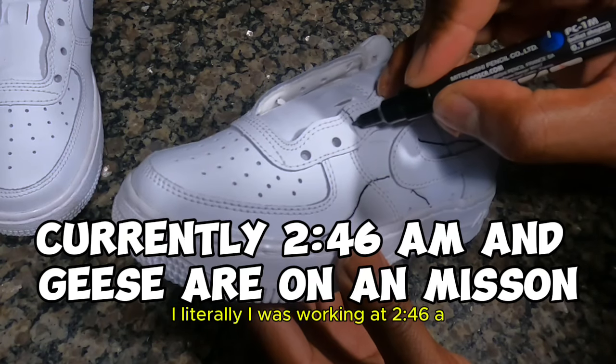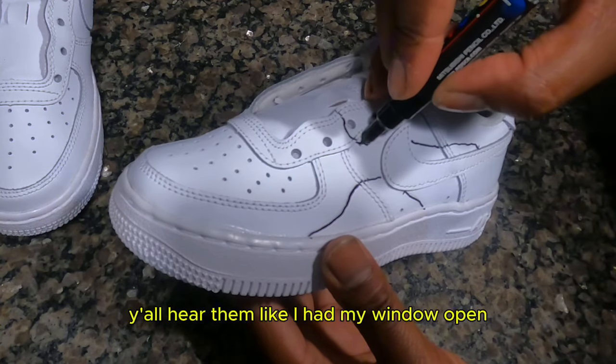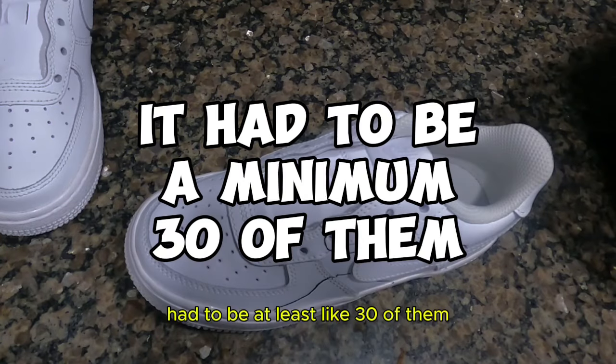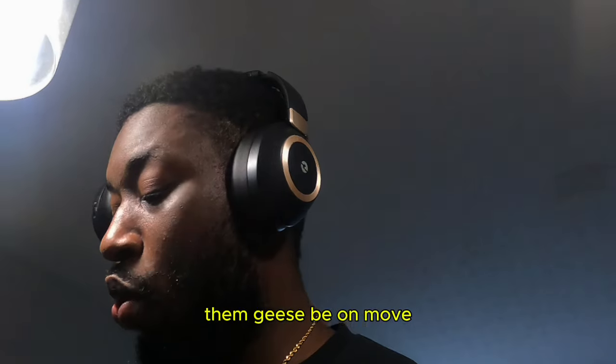Literally, I was working at 2:46 a.m. and these geese were on a mission. Y'all hear them? I had my window open. I was like, what the hell? Had to be at least like 30 of them. You had them geese flocking? Them geese be on the move.